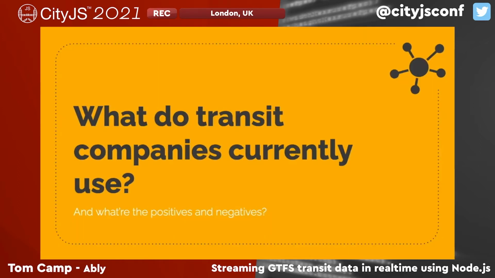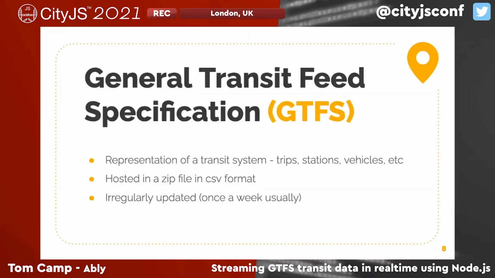So before we begin on my solution, we have to establish, of course, what currently actually exists and what these transit companies are currently using for their static solutions. Most commonly, particularly in America and non-UK countries, the UK being as specialist as it is, has decided largely to keep away from it, is a specification, GTFS, general transit feed specification, to call it by its proper name, which effectively is a hosted zip file containing a collection of CSVs, with each CSV containing some information about this transit system.